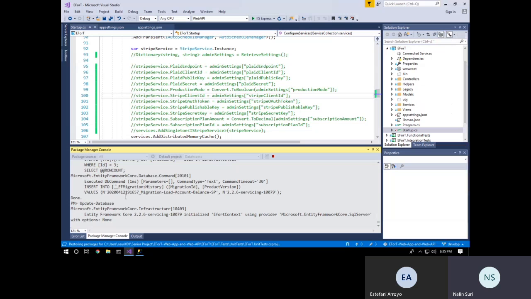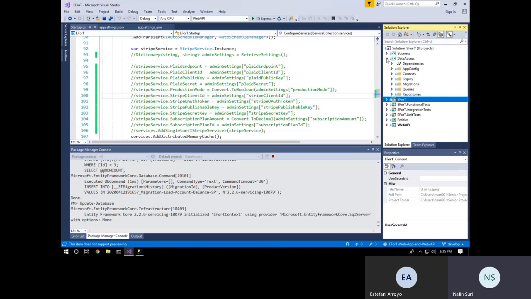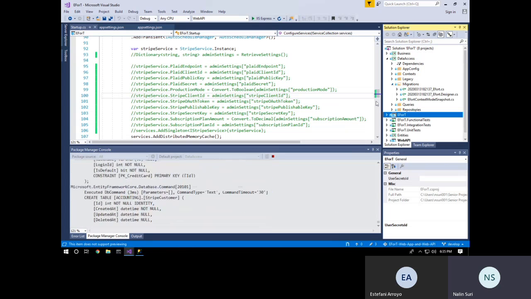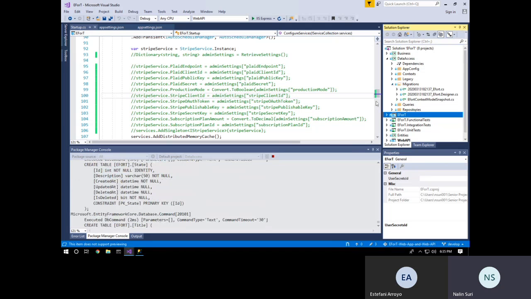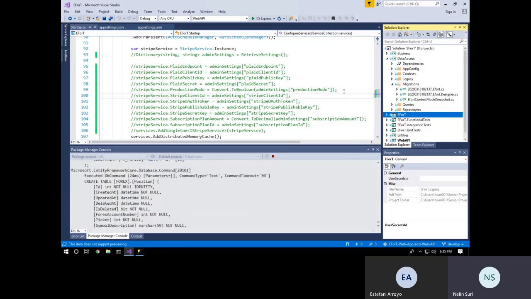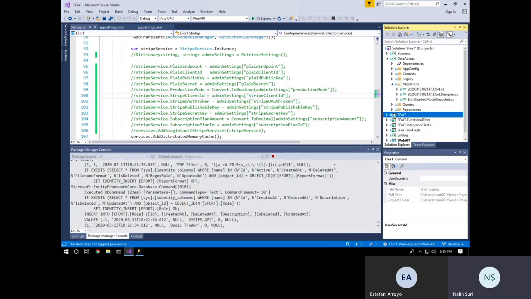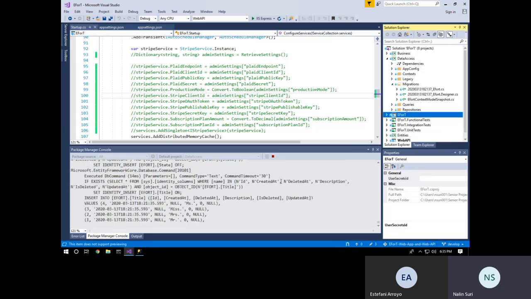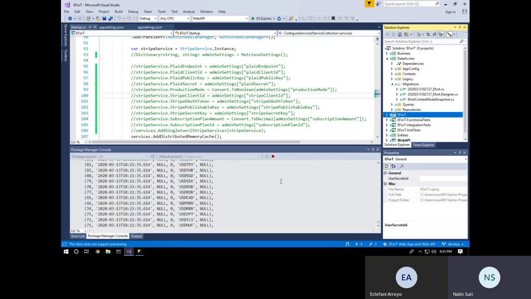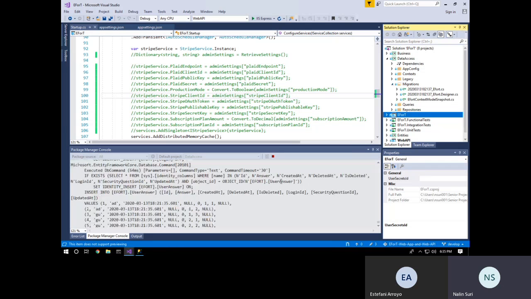So once we do the update database, you'll see that it's doing some stuff. What it's basically doing is, in the data access project, there's this folder called migrations. You will learn more about migrations when you have to make any entity changes. So here we have this migration from 3.13.2020, and basically this is a migration that initializes our database for us. And I can show you how, when you do an add migration, it updates the database.